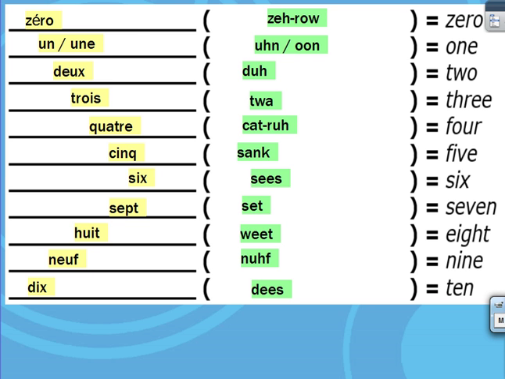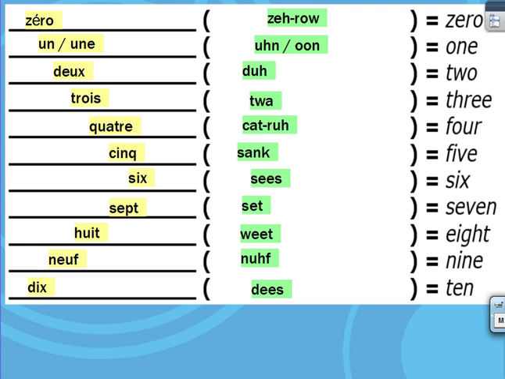Also, don't forget, which is standard for our notes, you need to write down the words that are on the line that have the yellow backgrounds to them. You are not required to write down the pronunciation, which is the words in parentheses with the green backgrounds. That is optional and your choice, whether or not you feel like that would be helpful to you. So let's go ahead and get started with the numbers.